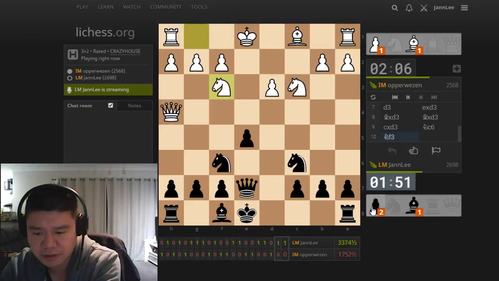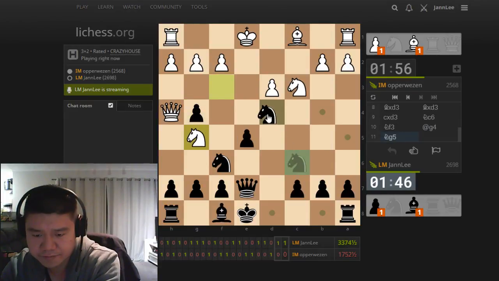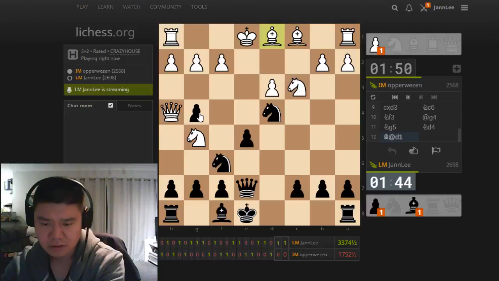Okay, knight f3 played. But yeah, well, his king's only going to go one place, so let's just try to pressure f3. I'm expecting knight g5, knight d4, castles, pawn at f3. Even here, castles, like h6. Okay, he didn't like that.